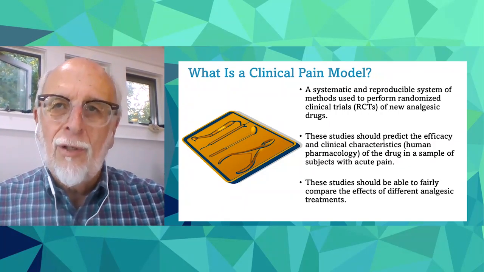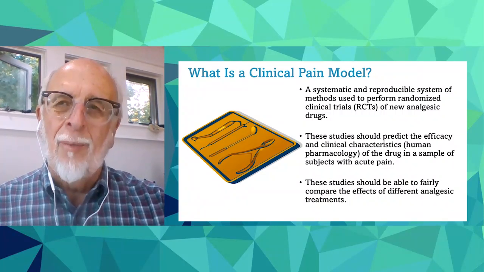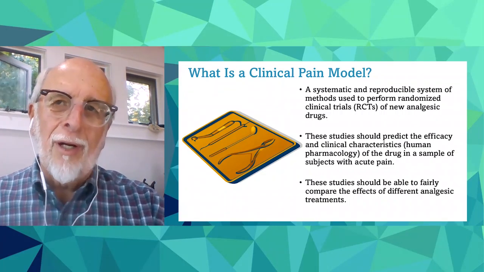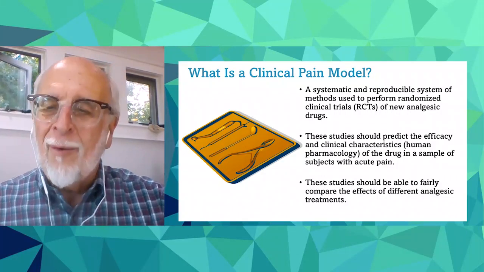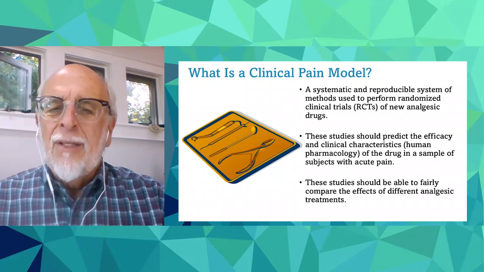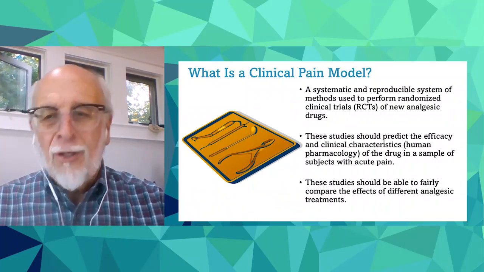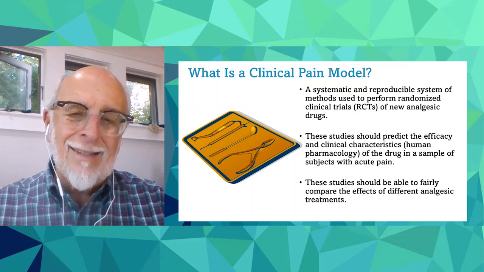It's analogous to doing a high jump with different athletes. You want to keep the conditions the same. You don't want somebody being able to run up to the bar with a 30 mile per hour wind at their back, and another person that happened to run with the wind in their face. So we'll talk a little bit and use that as an analogy, the high jump, to determine assay sensitivity.